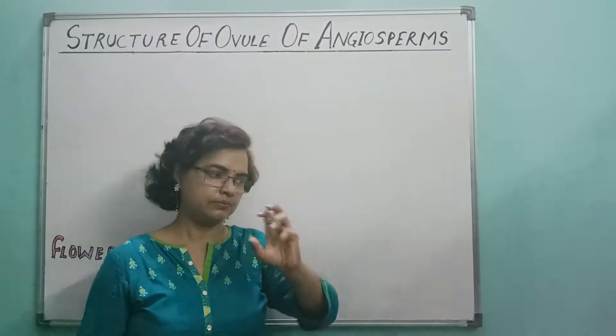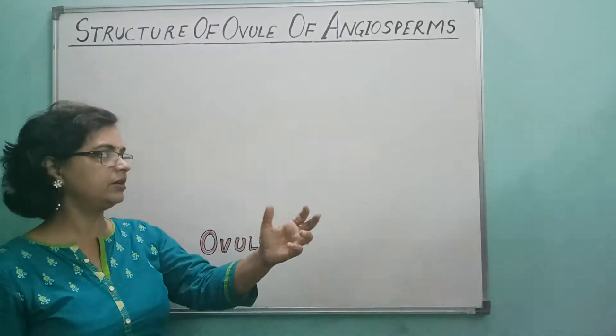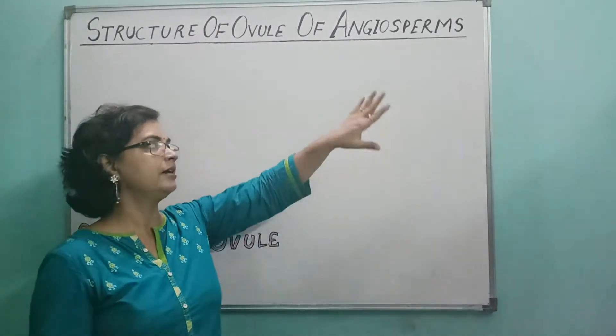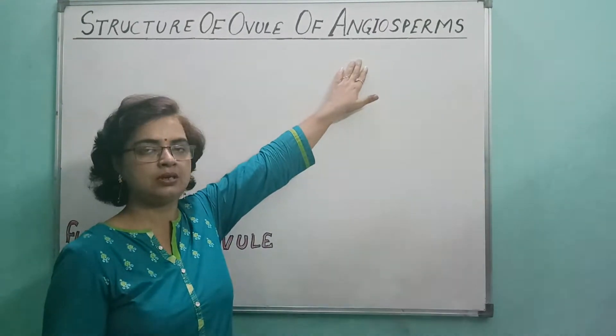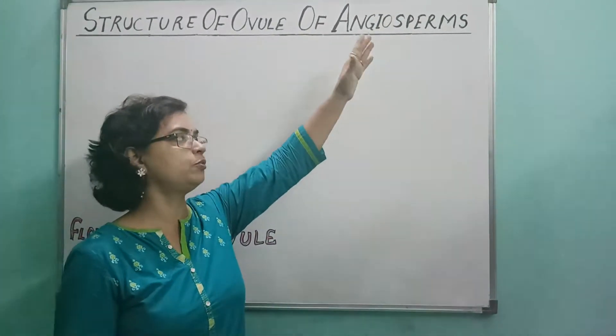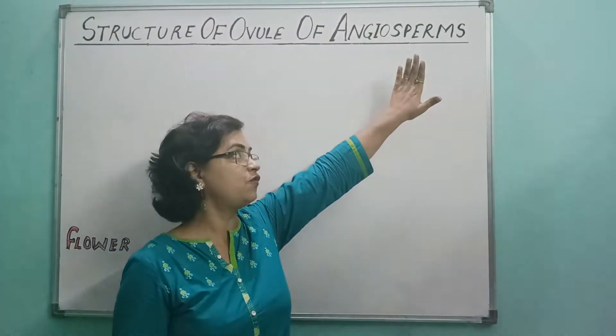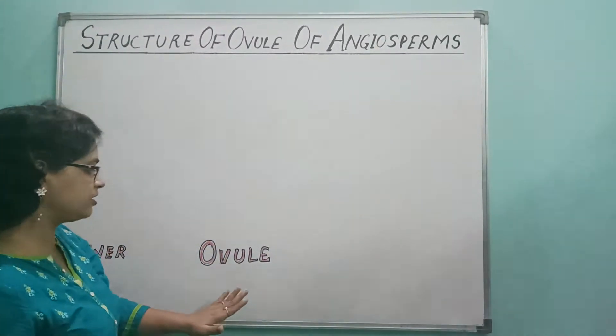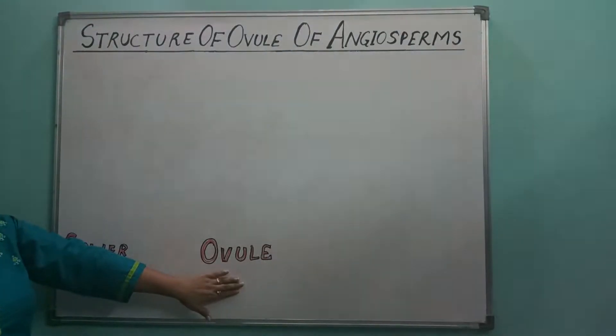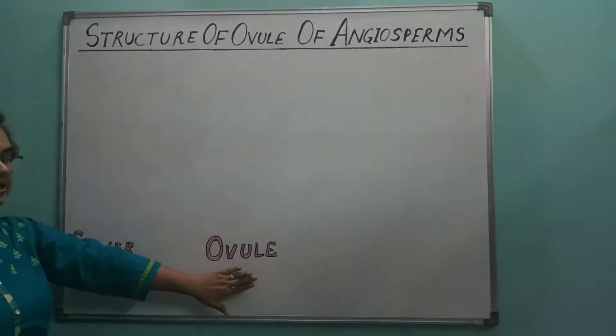In proper observation, whatever is there in your surroundings like mango, neem, babool, those plants are to be termed as the angiosperms. So first of all, we will search where this ovule is located or present inside the flower.